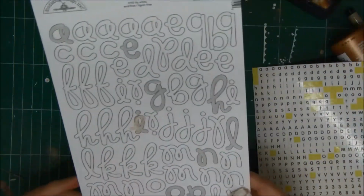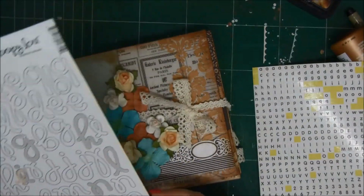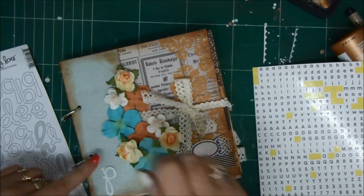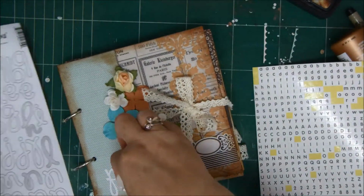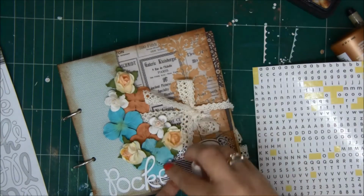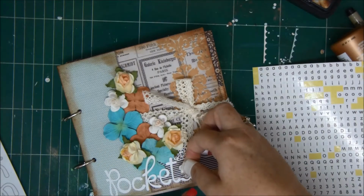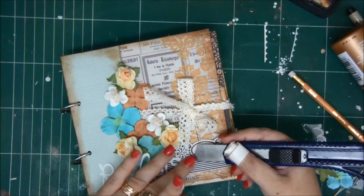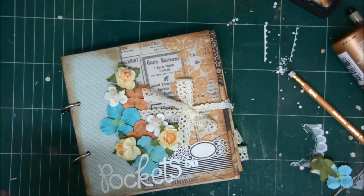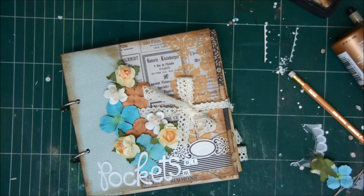Here are my letters. I'm going to use Doodlebug letters for my title, big letters for the word pockets, and then some small letters for of memories. So I'm going to have Pockets of Memories as a title. Adding more small letters.